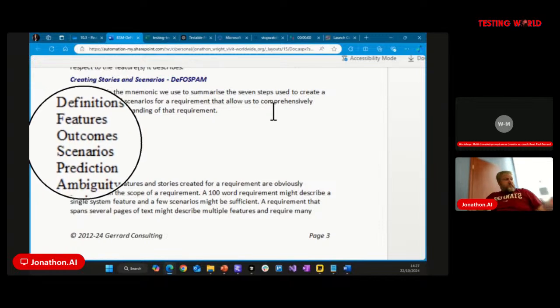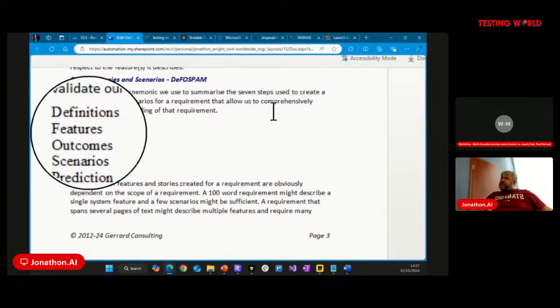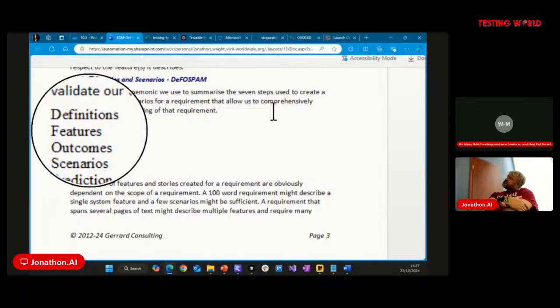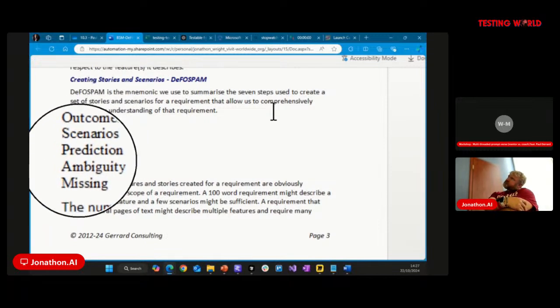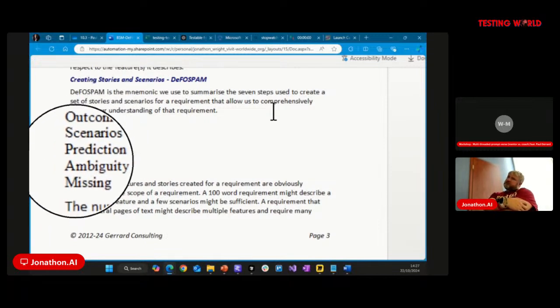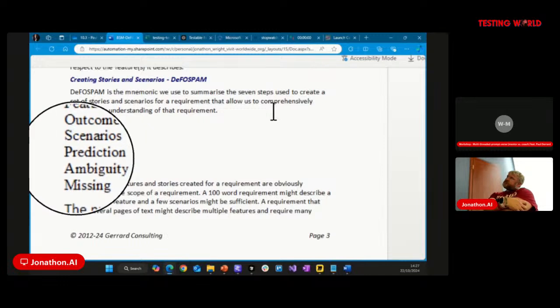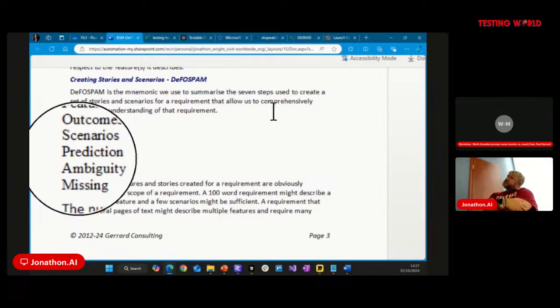Next one, outcomes. What does this feature do? What are the outcomes? What can it do? Okay, what scenarios exist? What situations is it designed to deal with? The variations, the decisions that it makes. What are these scenarios? Different situations.